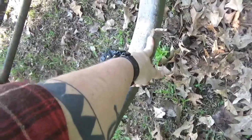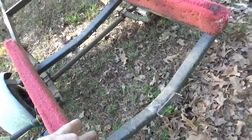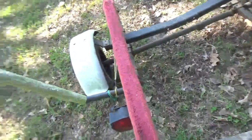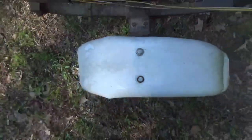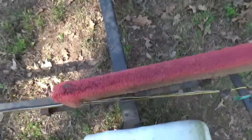And see, that one's already gone. And I don't need an actual centering roller, because the ribs on the bottom of a flat bottom boat will center on the bunks. So I gotta get these fenders off. See, this fender's a little warped and tweaked. You can see the bend right here. I'm gonna get these brackets.